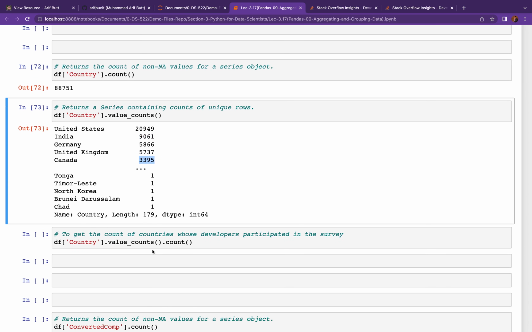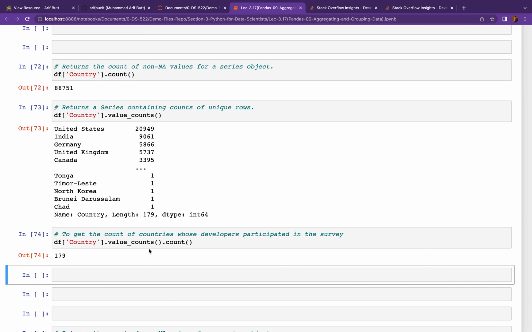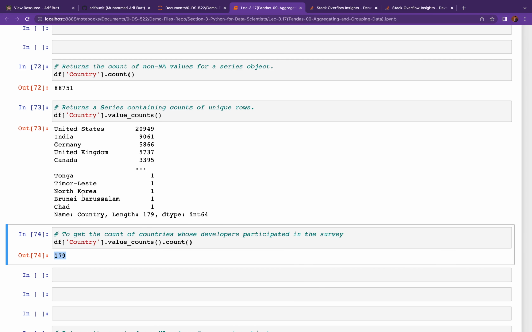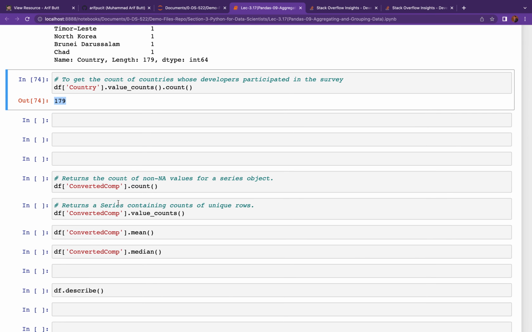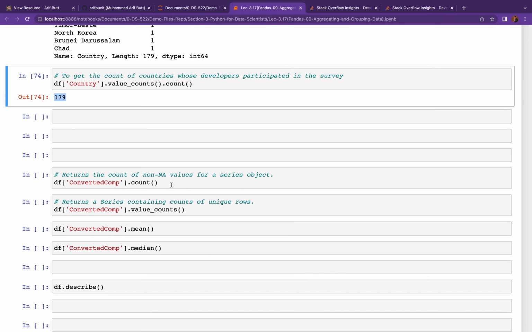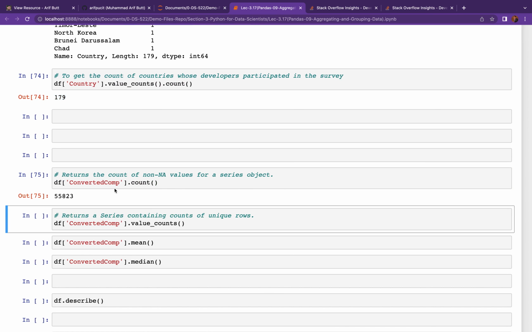And if I just get the count of these, this count shows that there are 179 different countries whose respondents have practically attempted this entire Stack Overflow survey. So please, my dear friends, do play with this so that you have a fair idea about the whole dataset. Let me call count on converted comp, that is the salary.